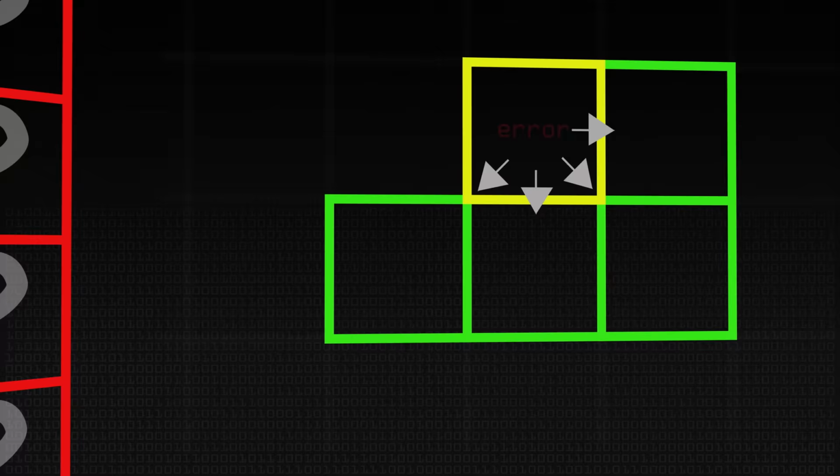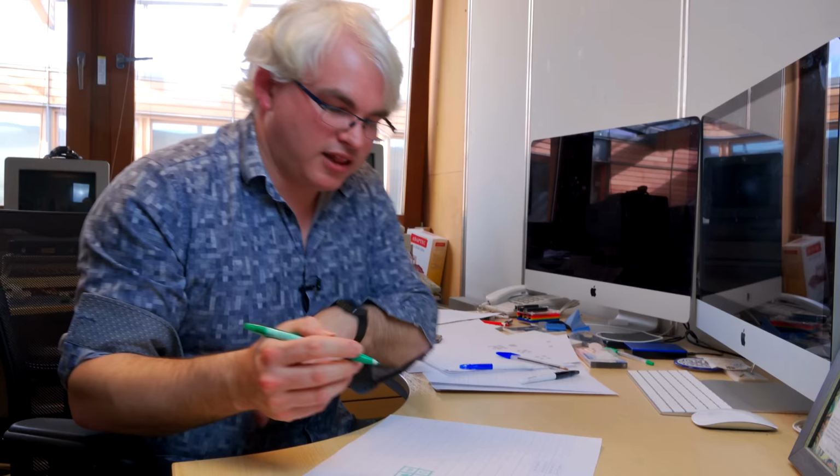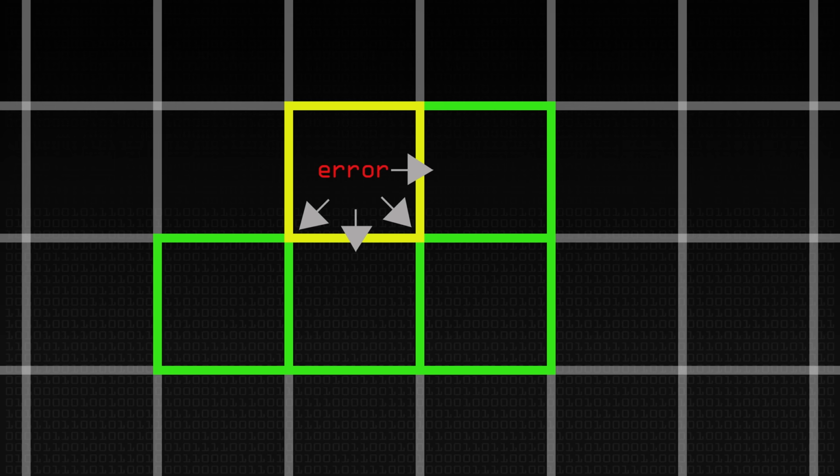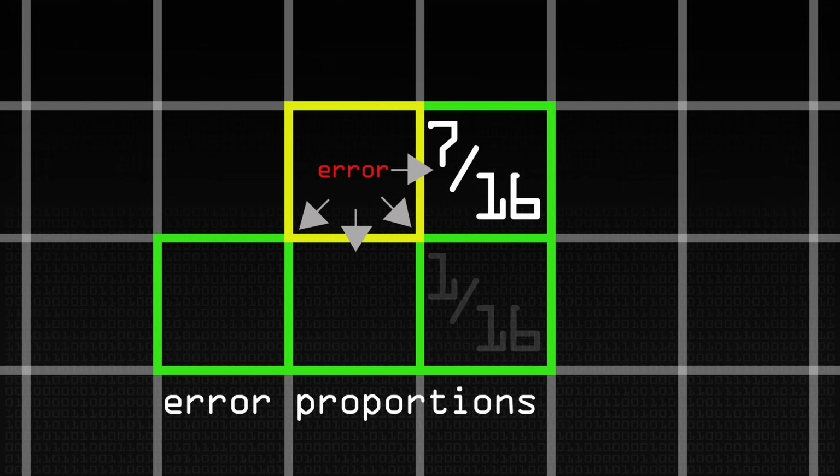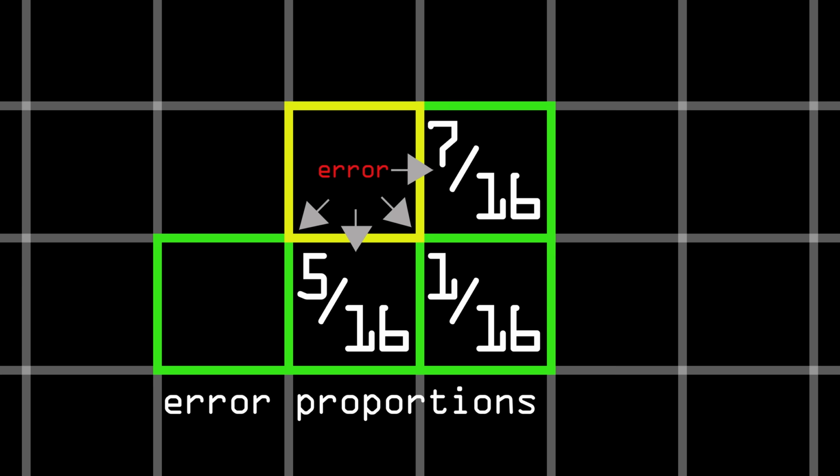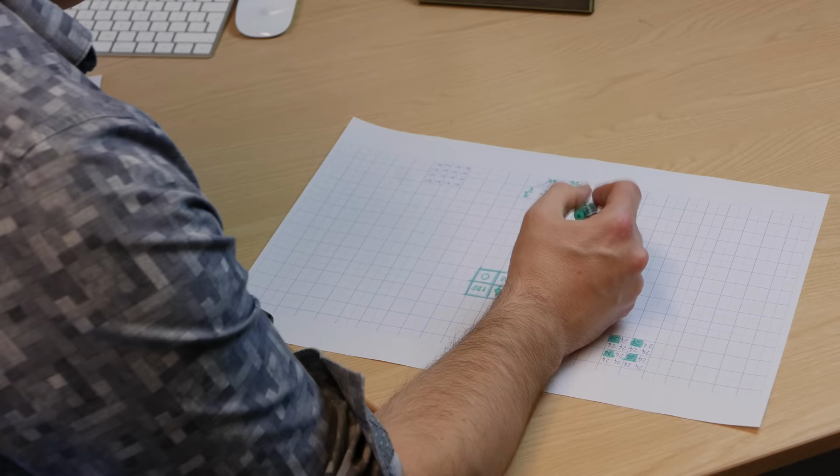So let's start down here a bit. We've set this to be 255. This is up by 127, so we need to split that plus 127 and take all the ones around it down by some amount. So what the Floyd-Steinberg algorithm says is that into this pixel here, we'll take 7/16 of the error. Into this pixel here, we'll take 1/16 of the error. Into this pixel here, we'll take 5/16 of the error, and into this one here we'll take 3/16 of the error. What this basically means is that this was up by 127, so we want to set the ones around it a total of 127 lower.